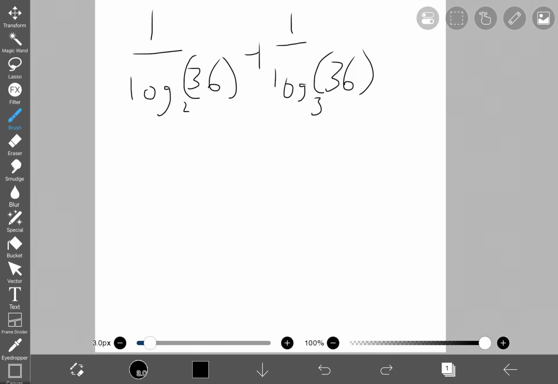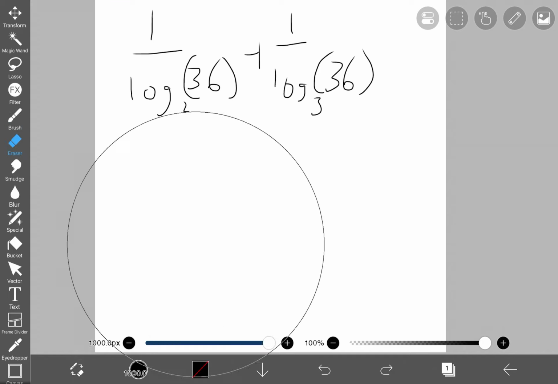Hello guys, today I'm going to be teaching how to solve this equation. I pulled this off my math review packet for school, and we have our exams coming up, so I'm studying. And I thought I'd share how to do this problem with you guys. So there's a couple of things we need to know before we start. So let me get this off the screen.